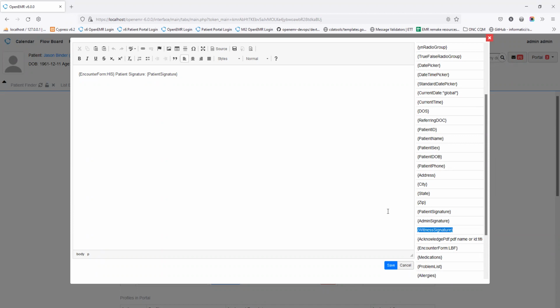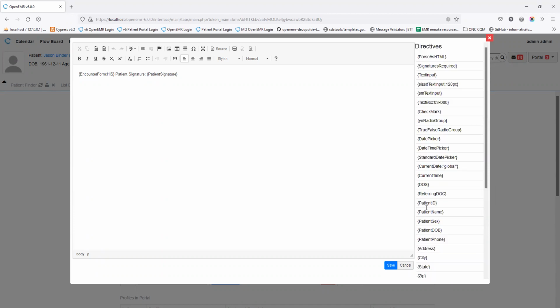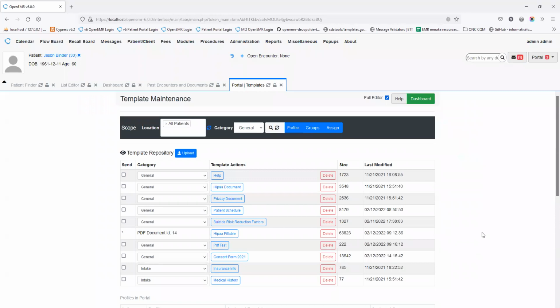I even added witness signature. People kept wanting that. I just still don't understand why they need witness signature. All the patient's got to do is sign it and say there's a witness. There may be some, I think blood transfusions sometimes need a witness, like from a nurse or something. Yeah, in mental health and pain management, they all want a witness. It's just too easy to fool, but that's on the patient, I guess. On the portal, that is on you. That is odd from a portal side of things, because usually that's a document you would sign in a clinic with a patient.